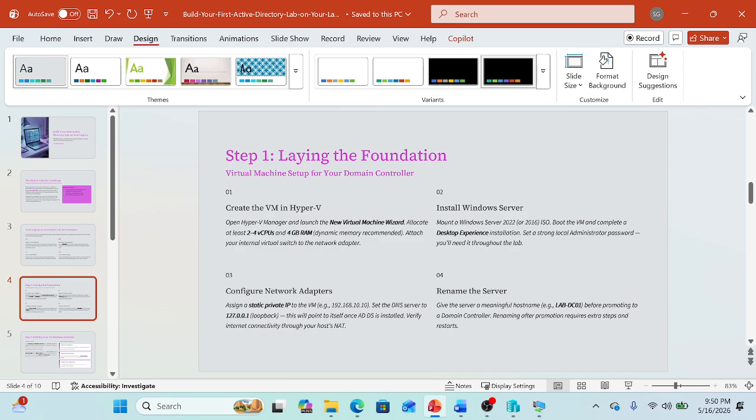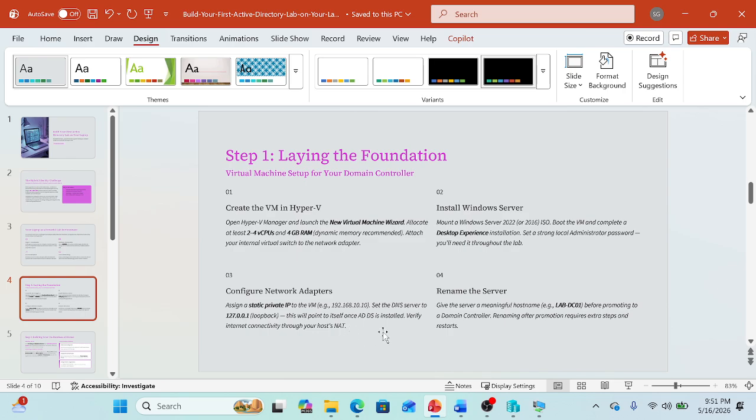Okay, after that we have to configure the network adapter. So we have to give a static private IP for that VM. Here you have to remember one thing: for any servers like domain controllers, you should not give a dynamic IP.